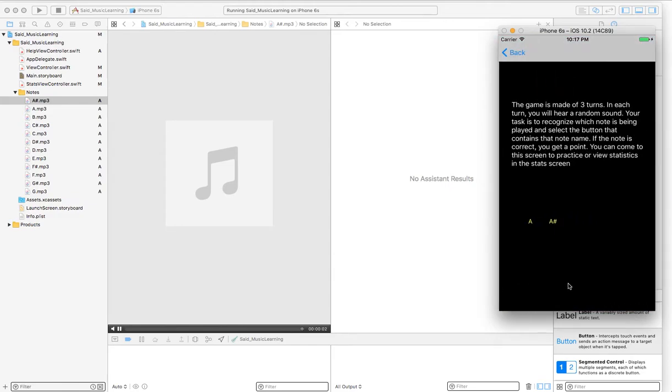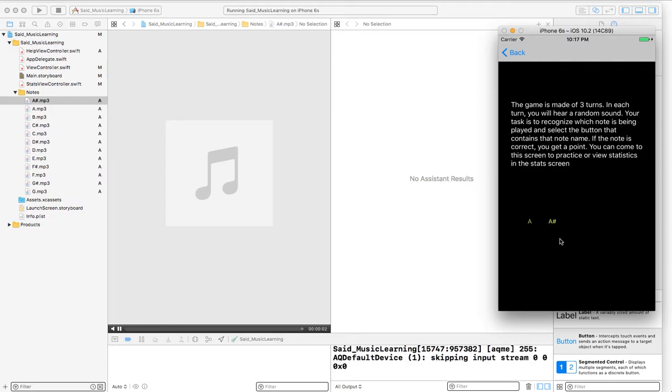So go to help, have two buttons. So I don't know if you can hear it. Hopefully, I should have tested that. But it should play a sound now. And so it's very straightforward. So I just need to copy those and add the rest of them.